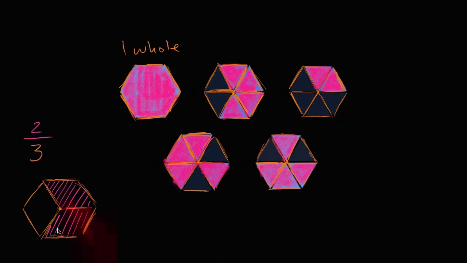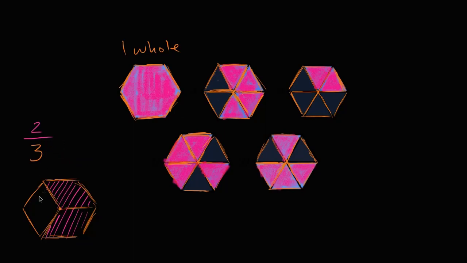Now I know what you're thinking. All right, Sal, that would have been pretty straightforward if these were divided into thirds, but these are not divided into thirds. Each of these are divided into 1, 2, 3, 4, 5, 6 equal pieces. This is divided into sixths. How do we figure out how many of the sixths should be filled in order to have the same thing as 2/3? Well, I would tell you, don't worry too much.